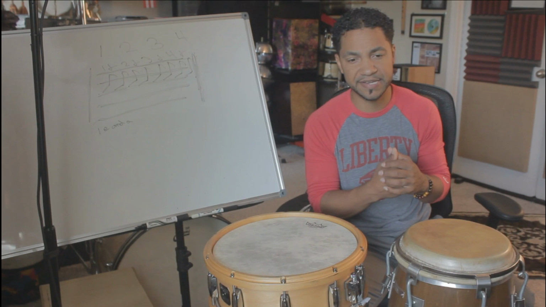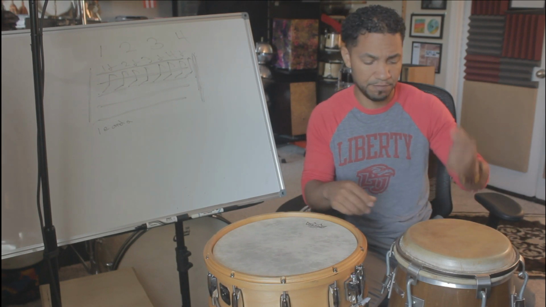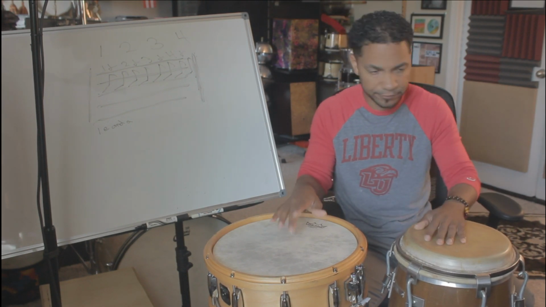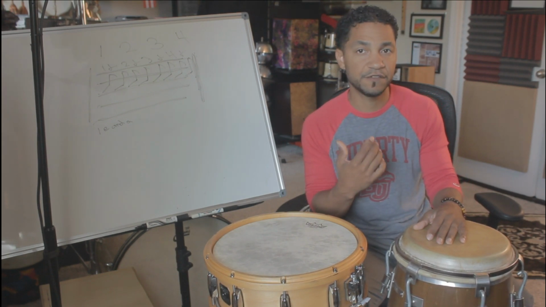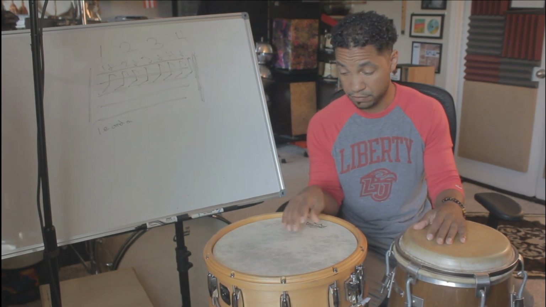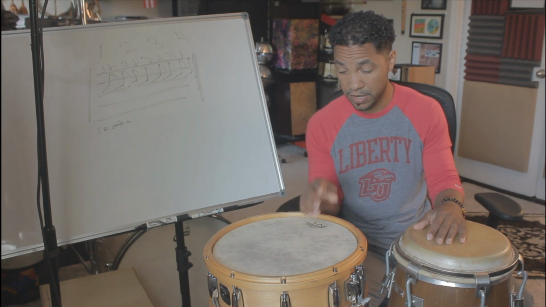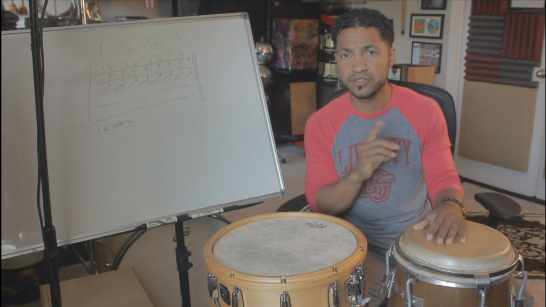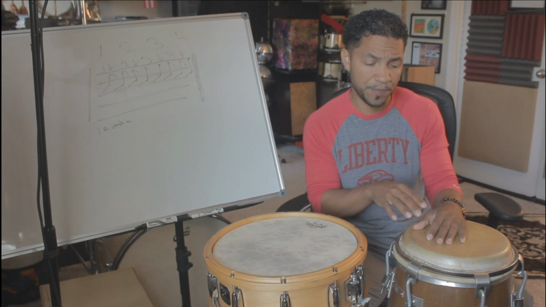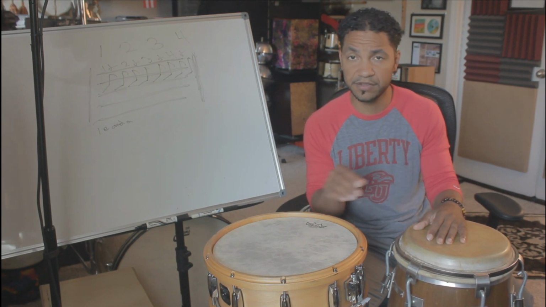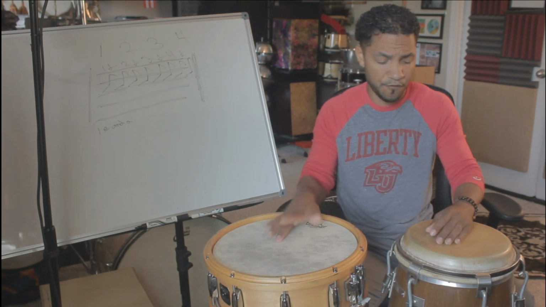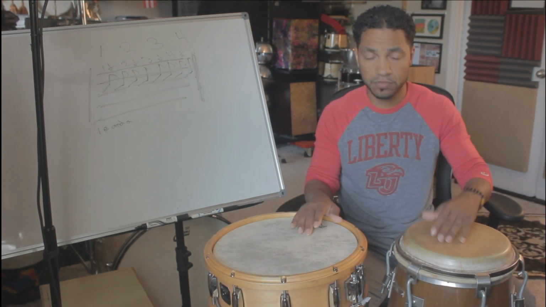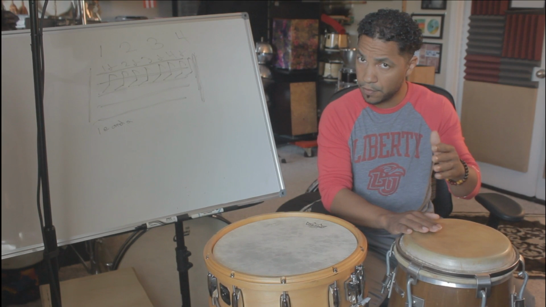Okay, so that's basically what I mean by that. So if you have a basic rock beat that sounds like this, I might say, all right, after beat 4, 1, 2, 3, 4, play 2 16th note open notes on the conga, on the quinto here. 1, 1, 2, 3, 4. 1, 2, 3, 4. Okay?